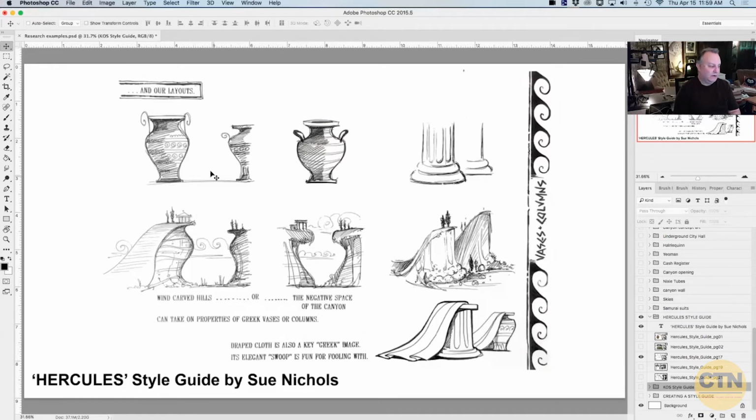Look at how you can use the shape of a vase to influence the shape of the world, giving maybe the canyons curved canyon walls, that kind of thing. And look at the negative shape they can make, with the negative space in between, how it can make a vase shape. Sort of for both positive and negative spaces.